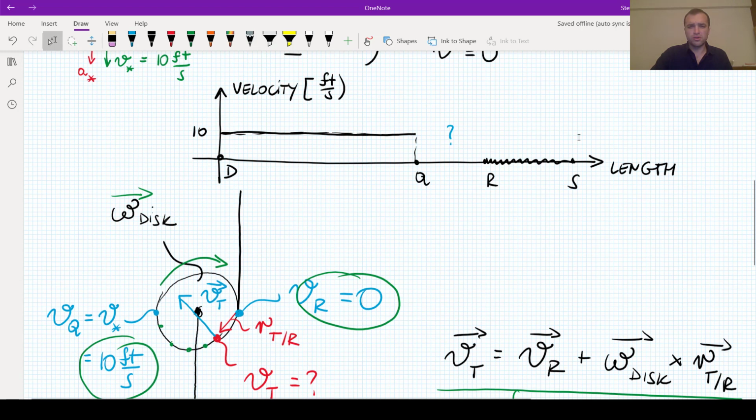Okay, so let's draw this function here. It will be something like that. And this is velocity in chunk number 1, chunk number 2, and chunk number 3. Okay, so this is the answer to the question posted on Piazza. This is how the velocity field in the rope looks.